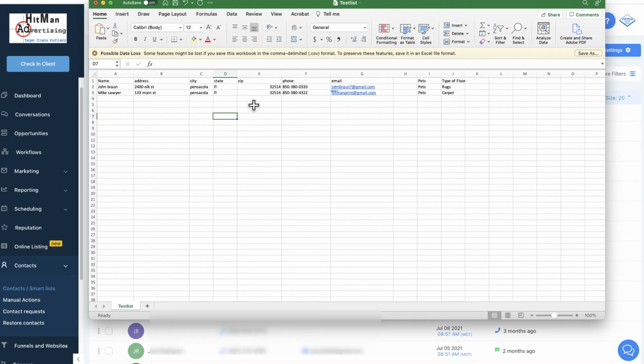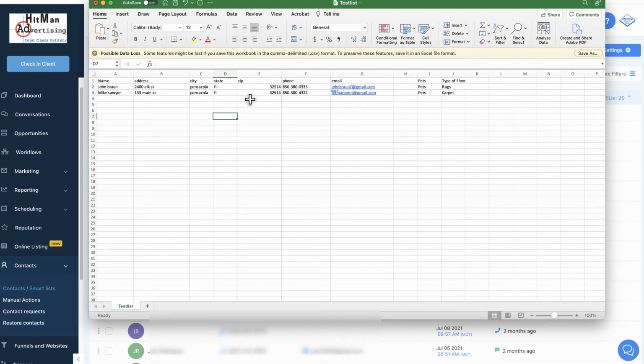Now, if you have QuickBooks, HouseCall Pro, ServiceMonster, Marquette, any of those companies, any of them can transfer out your data very easily into a CSV file. It's the most universal file for this specific type of thing. All you have to do, if you don't know how to do it, is call the company and ask them. But really easy to do.